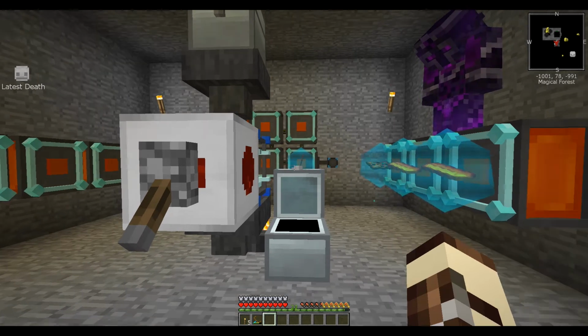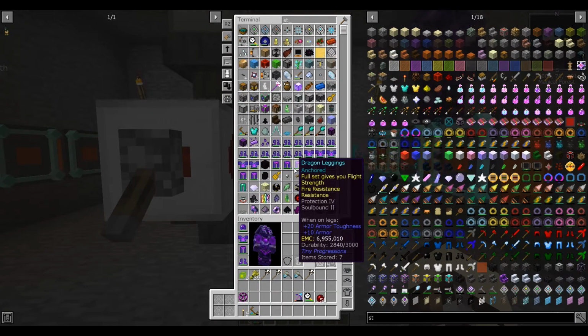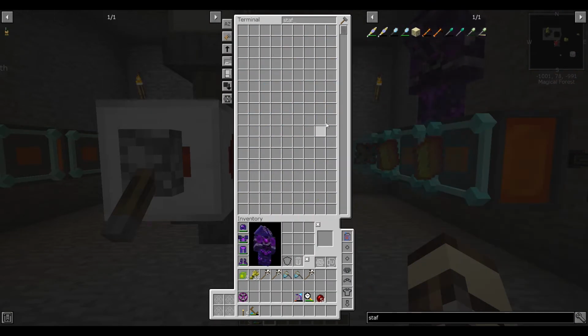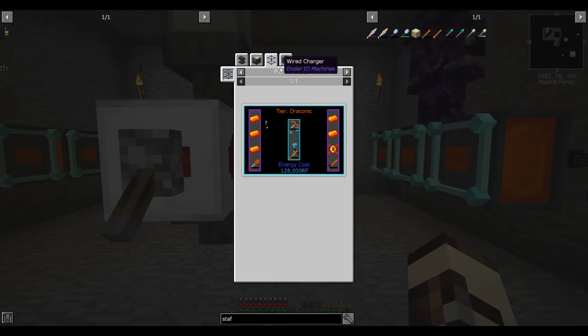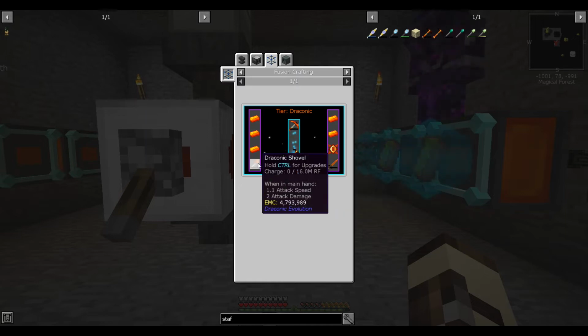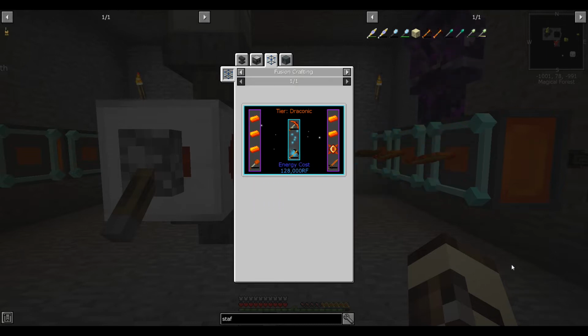So if we type staff, you see the Draconic Staff of Power. I definitely want that because it's a weapon, it's an axe, it's a pick. It's all of that in one. Wow. So that's why we needed the Draconic Shovels. The pick and the sword. It's pretty strong, so it's going to be a nice thing to have.